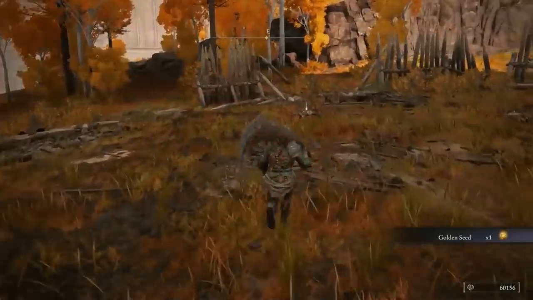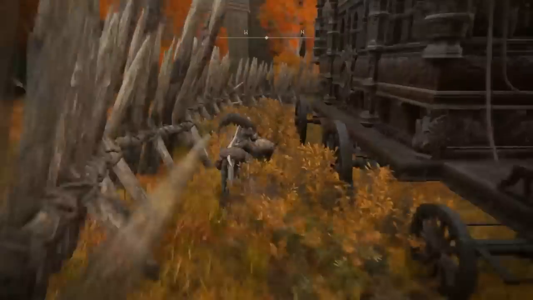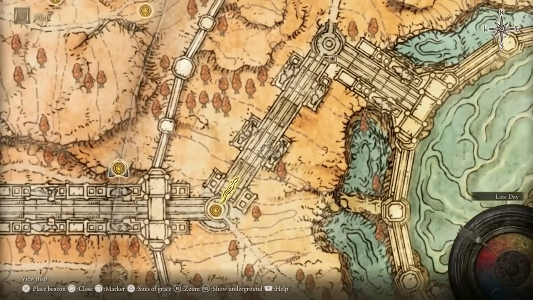Anyway, once he's dead, you'll be rewarded with another golden seed. And if you swing round to the other side of this caravan, you can loot the chest and grab yourself the giant crusher weapon. Now, I'll meet you back at that Site of Grace and we'll head to the northeast for the next part of this video.